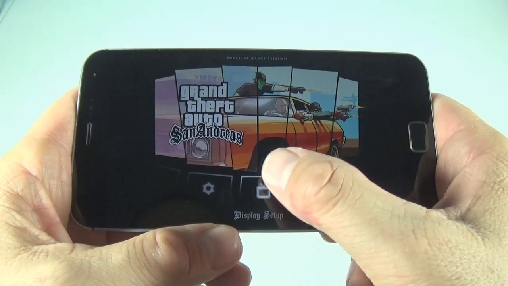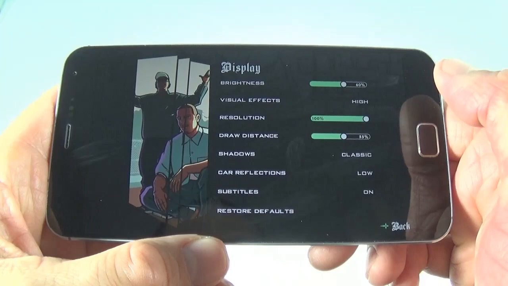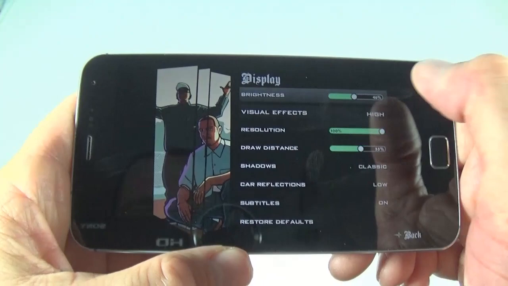Let's check the display. So resolution, let's have maximum resolution. Shadows, car reflections. Alright, so let's put the brightness a bit higher or lower so you can see better on the camera, and let's play.